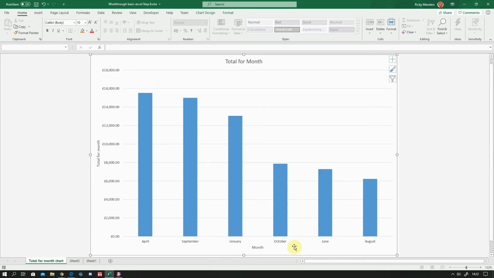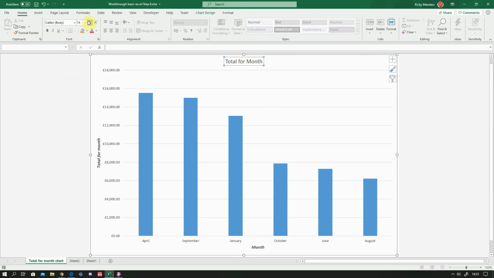Sometimes, because the text is the same as these, it blends in a bit with the text. So what I always do is just select the axis title. I only need to click on it once. I don't need to go in and edit the text. Just select the axis title. Go back to my home tab. And then I can just change the size. I usually bump this up a couple of sizes. Click on the increase font size twice. I make it bold and italic. And I'll do the same for that. So click twice, bold, italic.